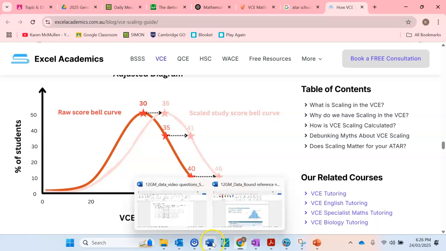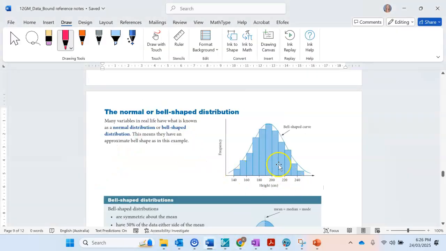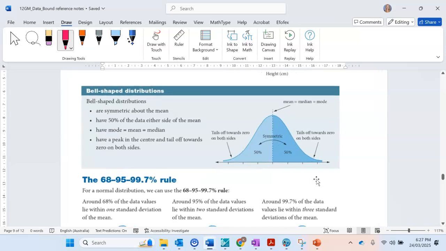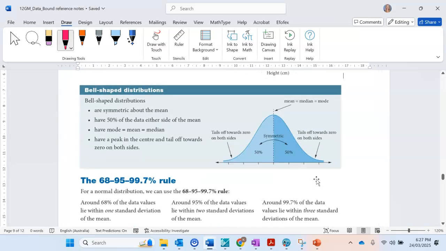All right, let's get stuck into having a look at a bit of our theory. So here we're just looking at the height. I don't know what that is the height of, because there's some really tall people down here. But you can see it's just a histogram, and it's got to be symmetrical. You can't do it when it's not symmetrical. So lots of diagrams, and you really need to know your percentages for the normal distribution. If you can understand your percentages, you'll be fine with the normal distribution. For the standard normal distribution, I'll do that in a separate video, but I just wanted to really emphasize the importance of the percentages with the normal distribution.